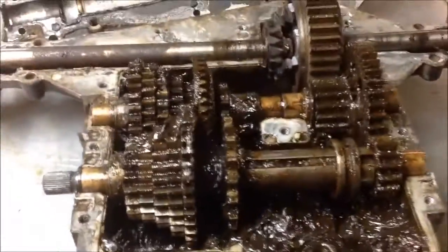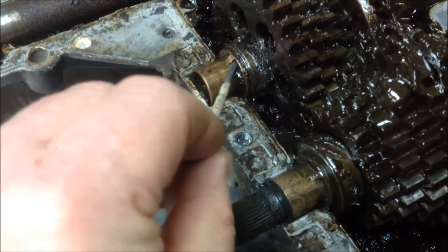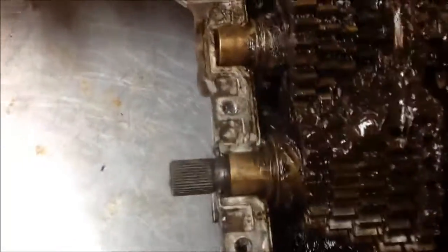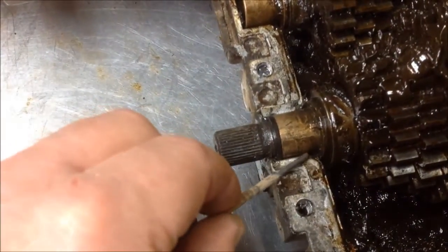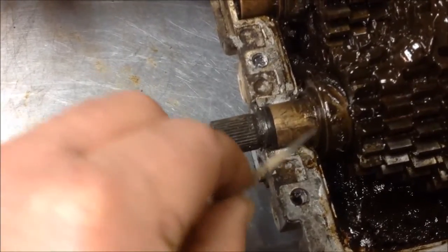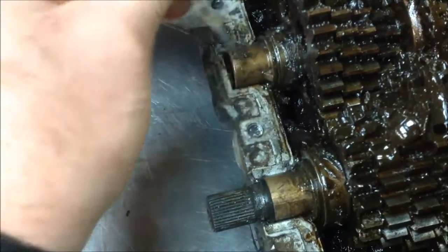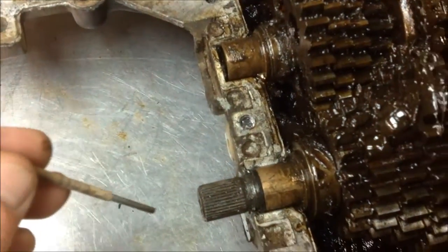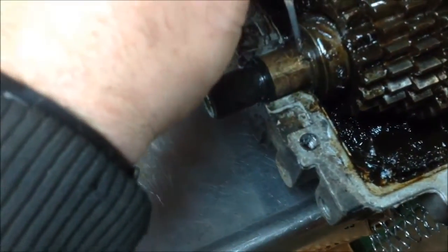First of all, you're not going to be able to remove the reverse chain without taking these gear sets out. One of the things I want to show is these bushings right down here. You see that little tang? If I change the angle, you can see there's a little notch. There it is, right there. So you want to be careful when you pull these out that the tang is rolled around. That keeps the bushing from spinning inside the chassis. So it's kind of a stop. They all have them, this one does too. You'll see that one side has this angle, so be conscientious of that when you put it back together.